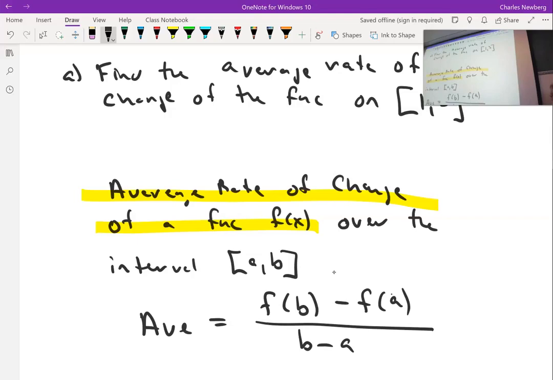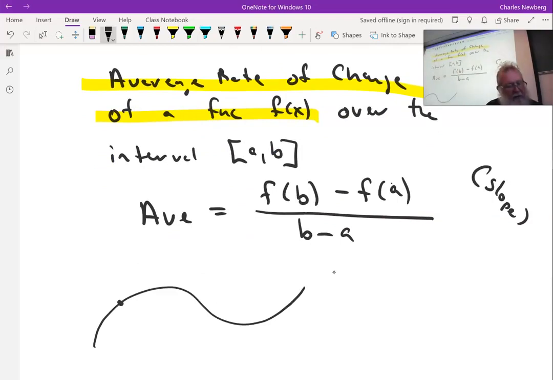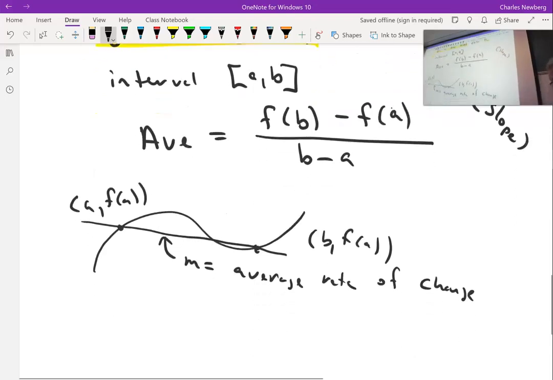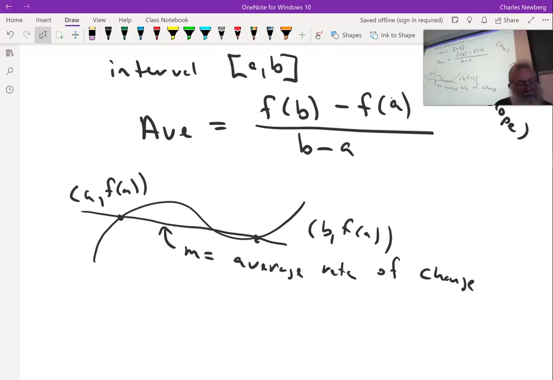Anybody seen that formula before? Well, it's the difference quotient, yep. It's also what? Slope of a line, right? Difference of the y's over what? Difference of the x's. So this is the slope formula that you studied before, but now you have this function, you have point A here, you have point B here. And what you're doing is the slope equals the average rate of change. So we're using slope. And this here is referred to as the secant line. Secant line goes through at least 2 points, could go through more, 2 right around where we're interested.